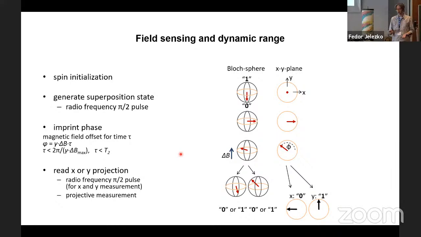So if you basically use a qubit as a sensor, you initialize your qubit, you flip it, you leave it to process, and then you measure the phase, which can result in zero and one, and you repeat it many times. Now this scenario we discussed today many, many times already.